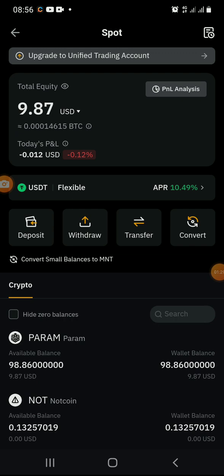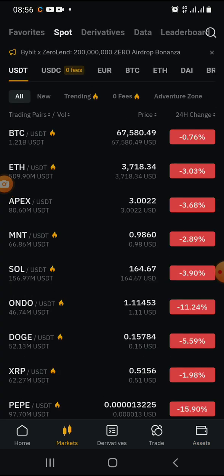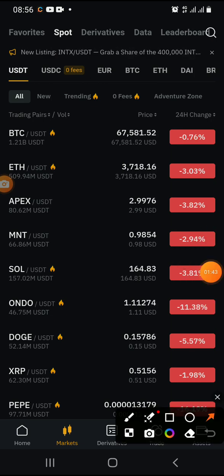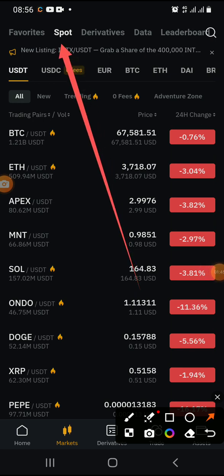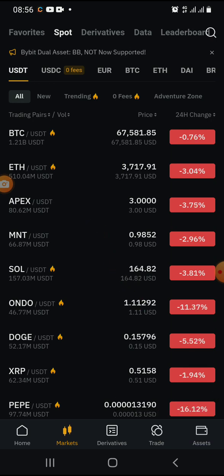So the next thing is, then I go to spot trading here, spot, as you can see, spot here. Then I click on, let me just basically click on any of the icons.